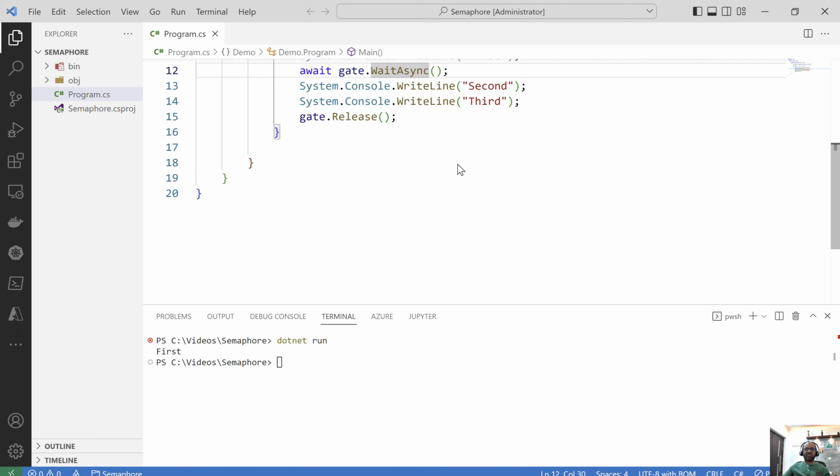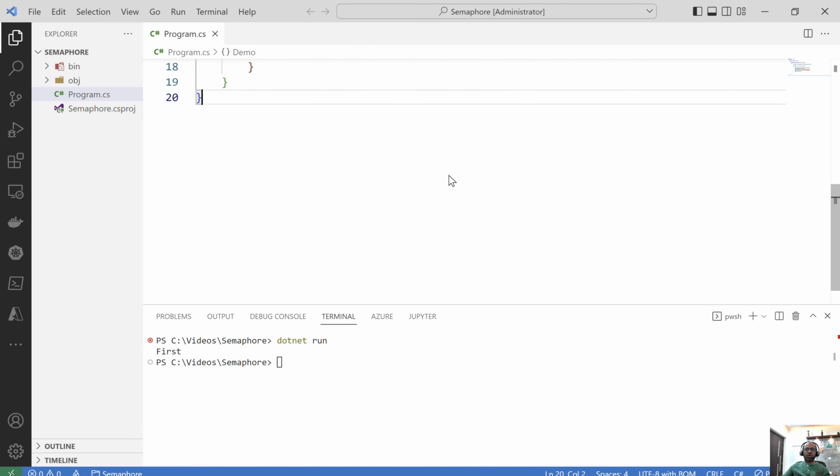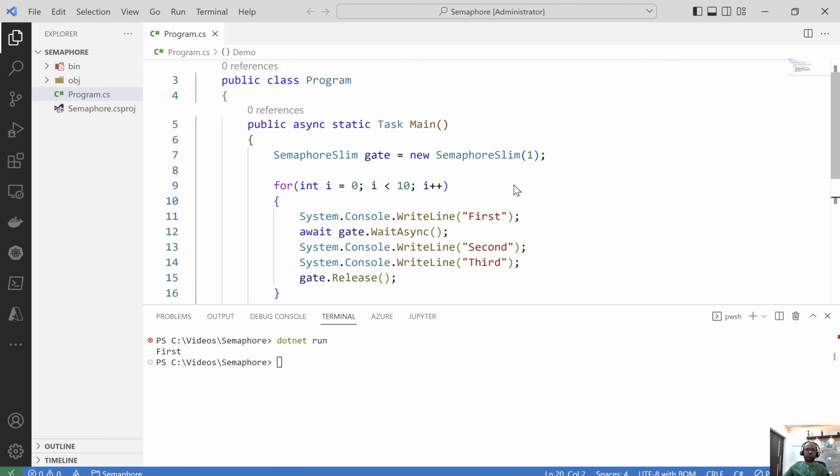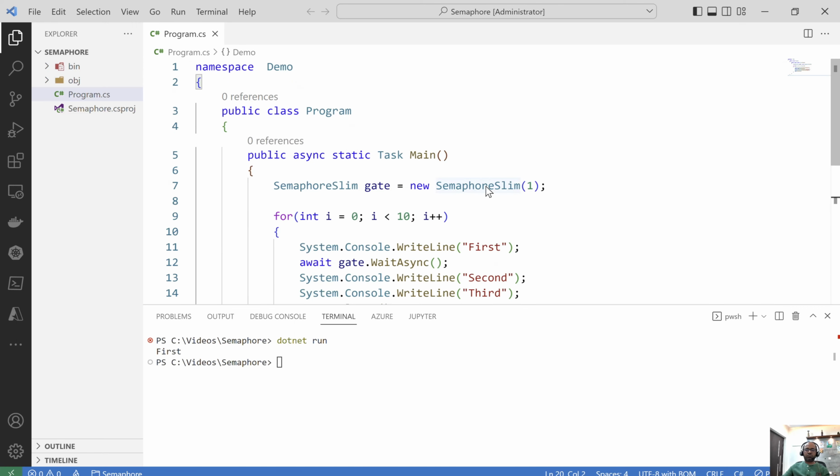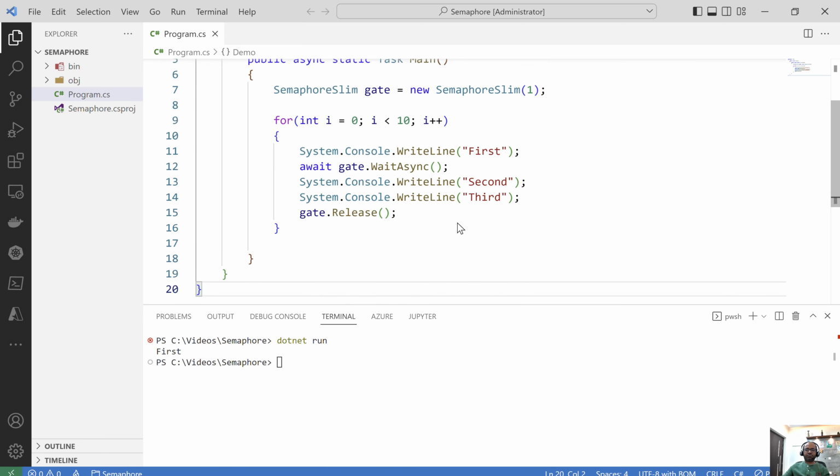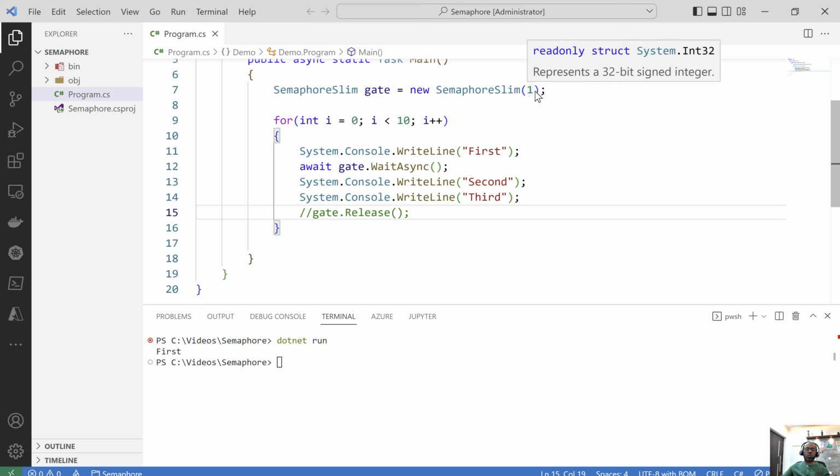So as you can guess, if I remove the release here, we are telling semaphore to have a gate of 1. Since we have a 1 here, it will allow a critical piece of code to be executed once.